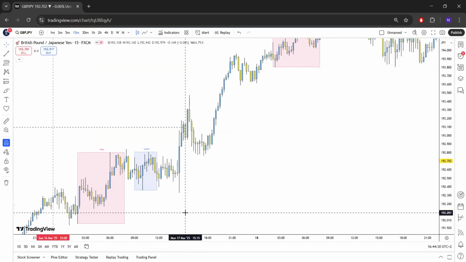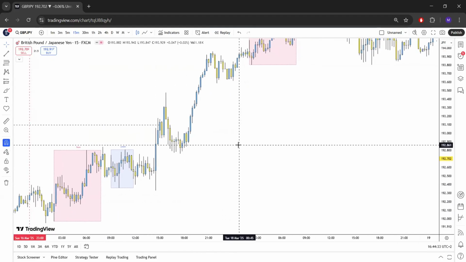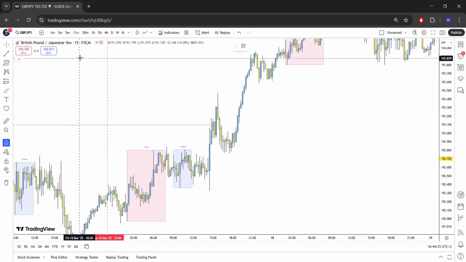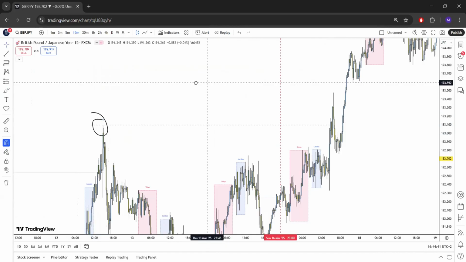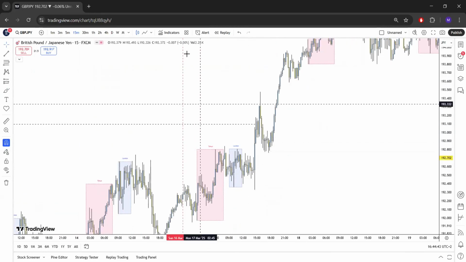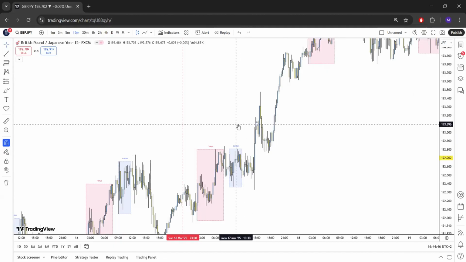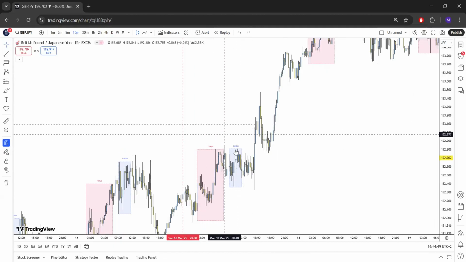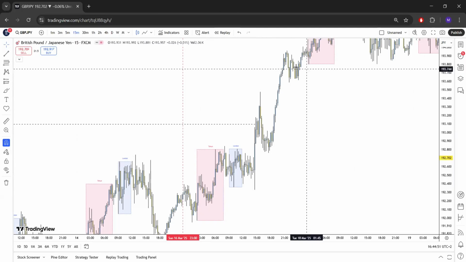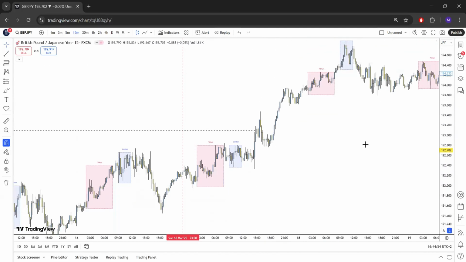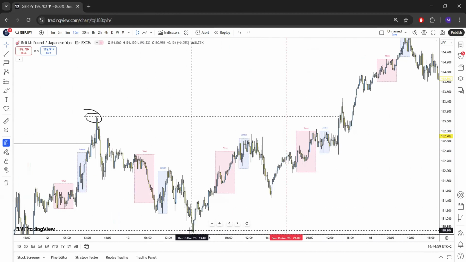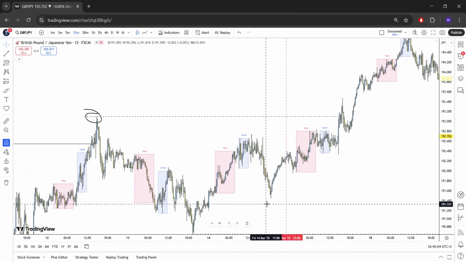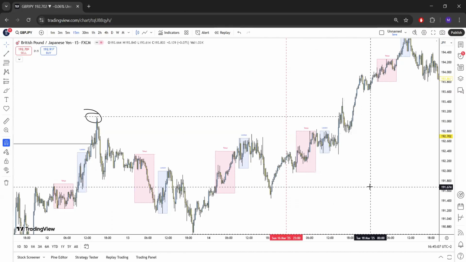Okay, so with that being said, we're coming into Monday, and as I mentioned, we have a magnetized area right here. What I mean by magnetized area is that, to me, it's more likely than not that price action will get drawn into this high to create equal highs or even potential higher highs, as I mentioned, on the 4H time frame, compared to it pulling back to the downside. And why is that? Because from whatever this area is here, we formed this potential higher low, and you can see the price action is failing to continue to push to the downside.